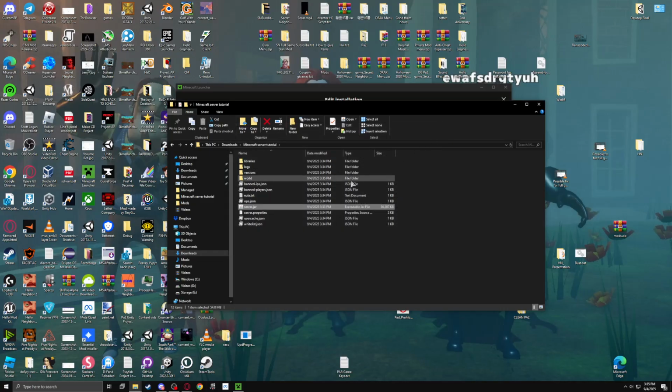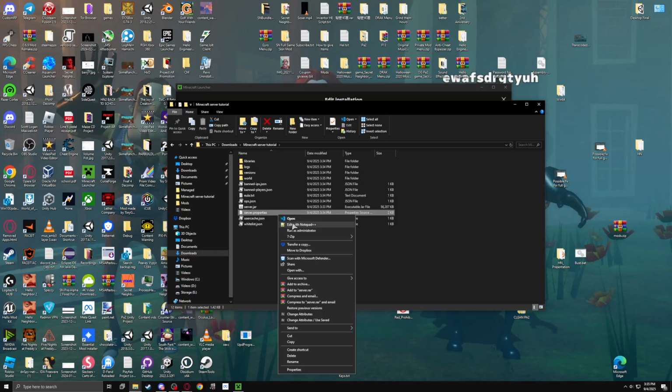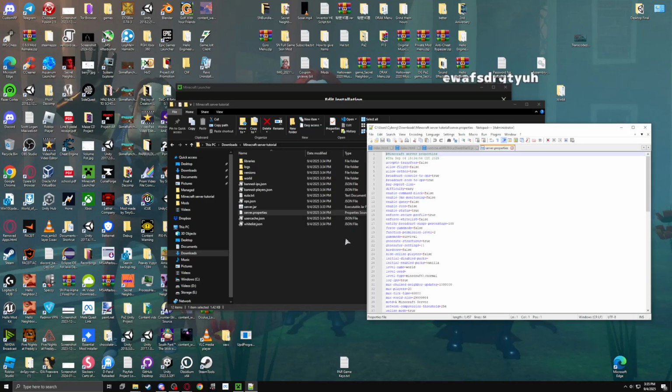What we'll need to do now is, I believe, go into the server properties. You can edit this with Notepad or Notepad++. And we need to find our server IP. For this, you will want to leave your server port to default if you can, because Minecraft's default server port is 25565, and all you will have to do to connect is just paste in the IP.